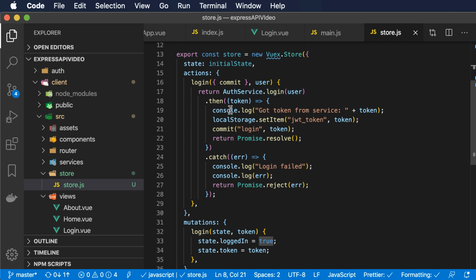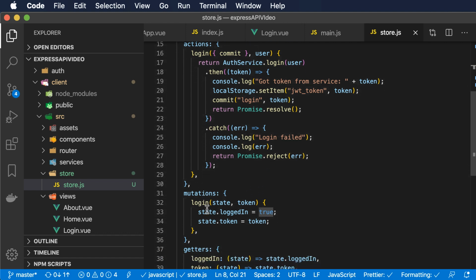So we'll make our API request, and if the request comes back with a token, we'll store the token in our local storage, and then we'll commit our login, which is this mutation down here, and then we'll resolve our promise. Now, if the action doesn't work, then we'll just print out that it failed. It's probably that they had a wrong email and password, and we'll reject the promise.